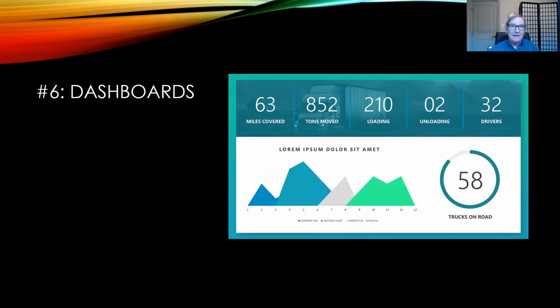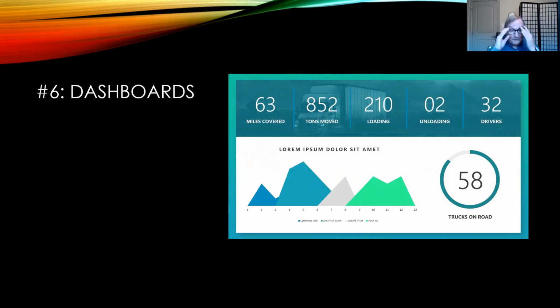And a dashboard, I mean, the reason we have car dashboards is it shows you at a glance what's going on. How fast are you driving? How many kilometers have you traveled? How much fuel do you have? Is your engine overheating? Is the check engine light on? So that's at a glance, it's meant to give you so that you can see what's going on.